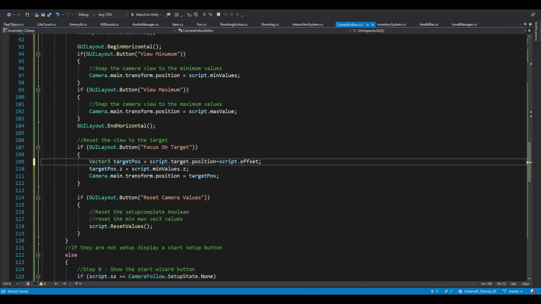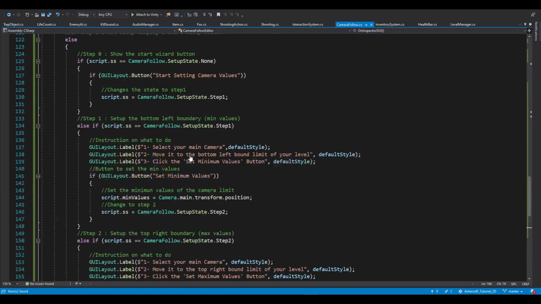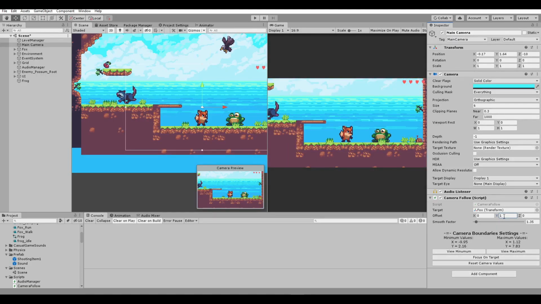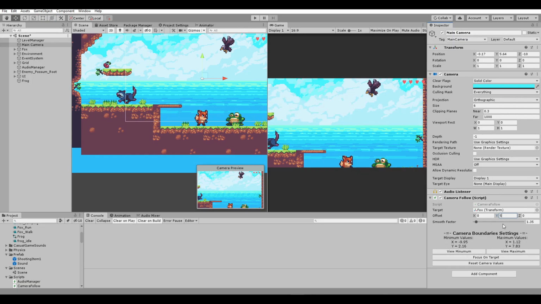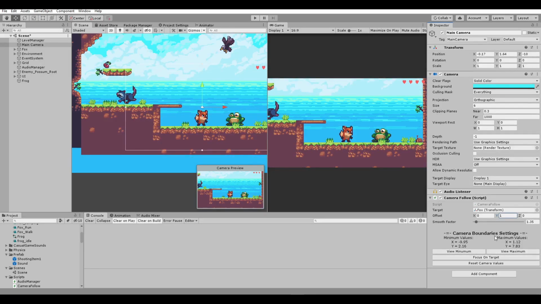Right? This should solve this problem. And for me, let's say I want to have the camera slightly over the player, not in the middle of the player. Let's have it as 1, okay? So if I go ahead and click focus, it's going to be here. Let's have it 5. See, it's going up. But if I have it 0, it's here. So for me, I want to have it as 1. That's good.